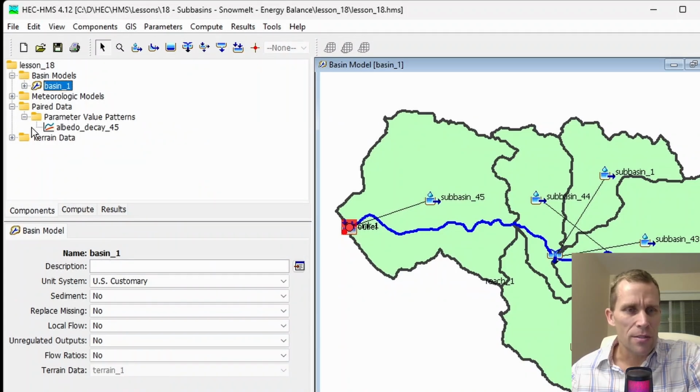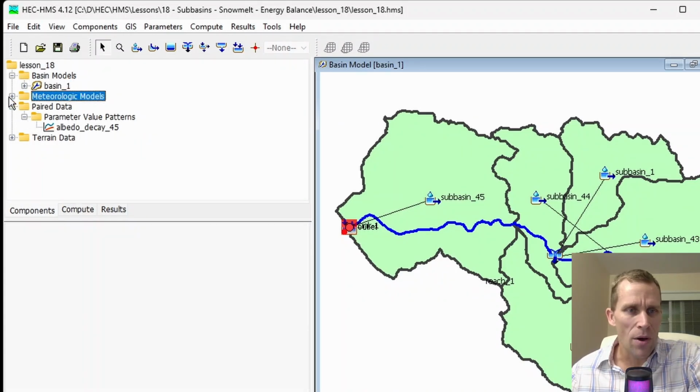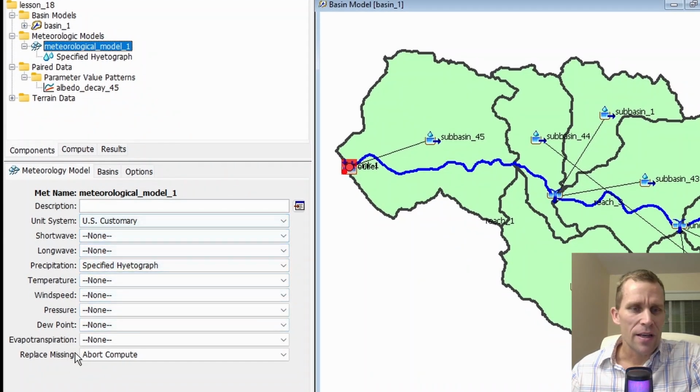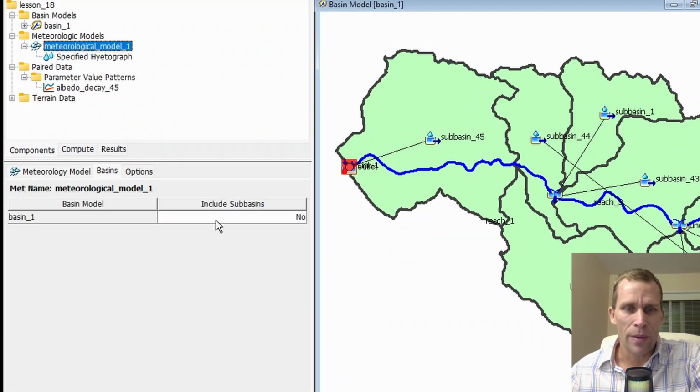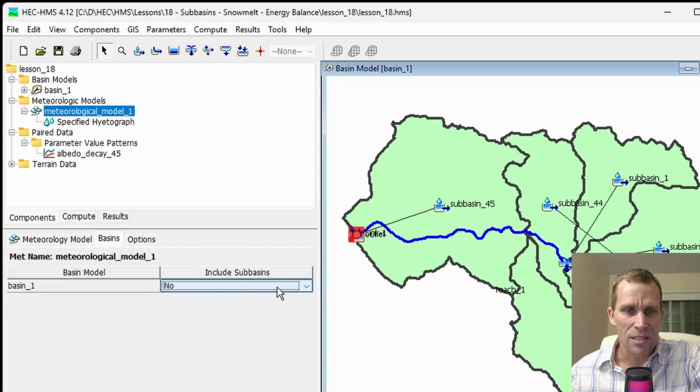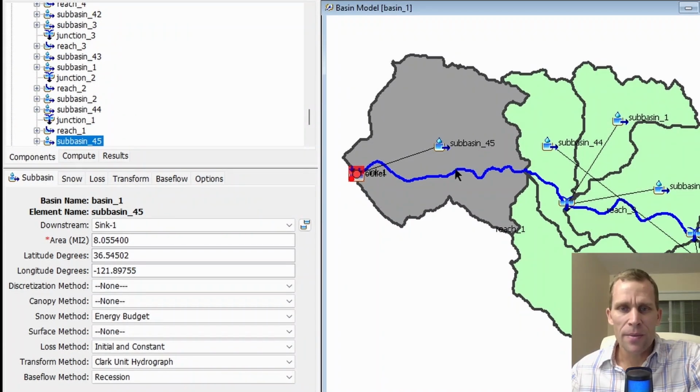What I'm going to do is go up to Components and then Meteorological Model Manager. I'm going to click the New button, and then I'm going to paste in a name for this model. Click Create, and then close that. Now up in the Watershed Explorer, I have a meteorologic models, and then here is the model I just created. Now I have to specify this data right down here. The user's manual says I need to specify the incoming shortwave radiation, incoming long wave radiation, that's here, precipitation, temperature, wind speed, atmospheric pressure, and relative humidity. When all that is done, then I also need to specify the actual basins. So I only have one basin, which has 45 subbasins, and then select the value of yes here, and then save.